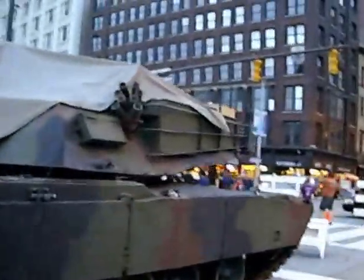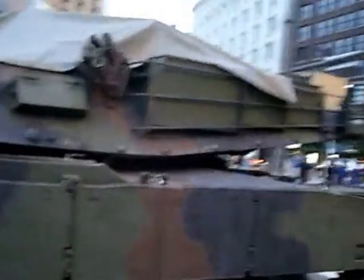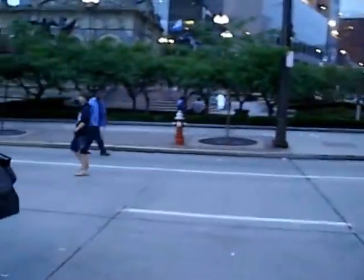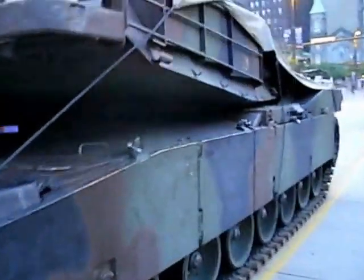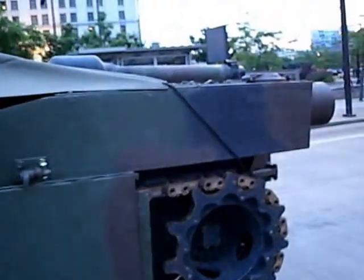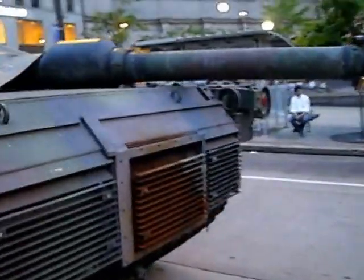I don't know all the specifications about it, but I'm told this thing can fire on the run. Back in my day, our biggest threat was the Russians, and they had tanks that could fire on the run, but the tanks that I worked with, they couldn't fire on the run. We had to stop, so our gunnery skills had to be exceptionally good, because when we stopped, we had to be able to fire that round within 3 to 5 seconds and be back on the move, because if not, the Russians, their tank crews were deadly accurate even on the move, so we had to keep moving and go into what was called evasive maneuvering. If we would have ever gone into a Cold War with Russia, those were the tactics we had to use.